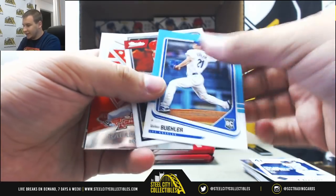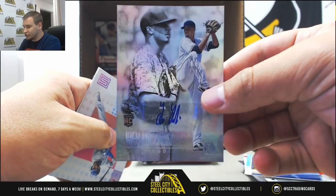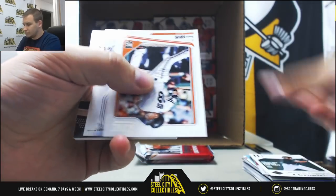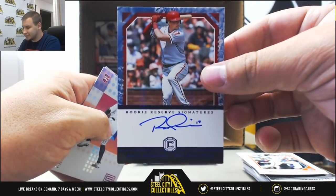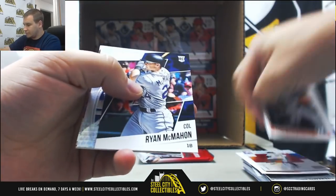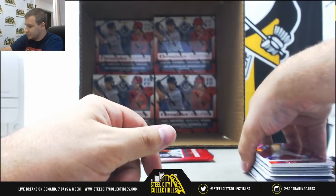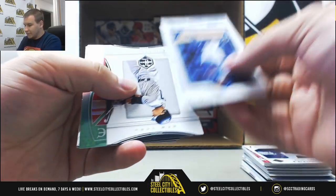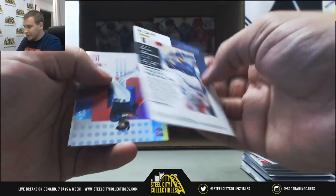Walker Buehler to 199. 199, Carlos Correa. And Joey Lucchesi autograph — Illusions Rookie Auto for the Padres. Regular base for the Phillies, 49, nice autograph, Rookie Reserve Reese Hoskins. Jose Altuve 299. And numbered to 75, Alex Verdugo Neon Pink Rookie Spectra base. And we've got a green Shohei Ohtani — second day in a row with a green — Green Crusade to 50. And a Freddy Peralta auto for the Brew Crew. A lot of Ohtani in this.